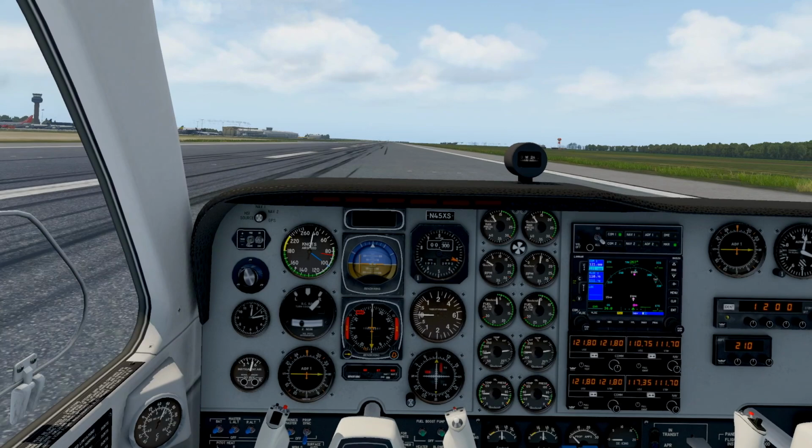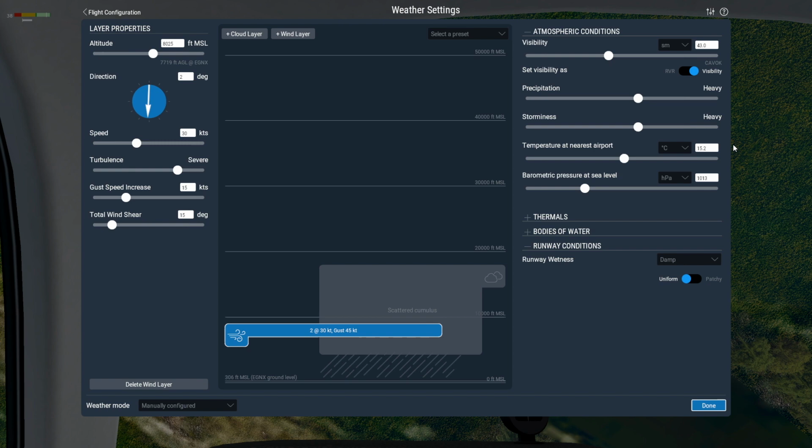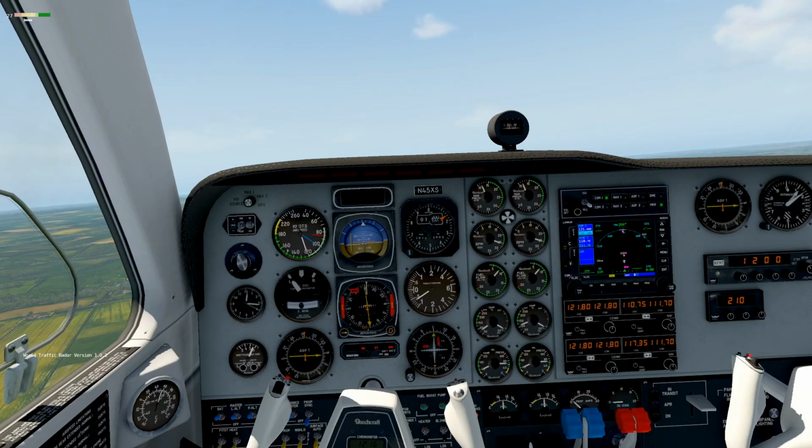Okay, let's up the stakes, okay? So we got the same northerly crosswind. We've got 30 knots now of crosswind. Severe turbulence. Gust increase 15 knots. Total wind shear 15 knots. So it's going to be quite violent. Hopefully the aircraft will stay together.